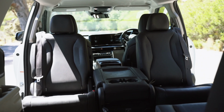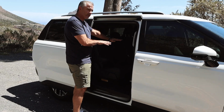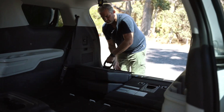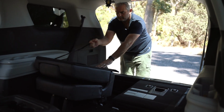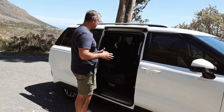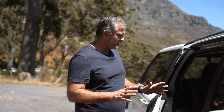This Carnival is the EX Plus specification, which is an 8-seater. All the other models in the range are 7 seats, so they have 2 individual second row seats. The advantage of the 8-seater for me is that obviously you can get more people in it, but the seats are nicely configurable. So the middle of the second row can fold flat and become a table, which is what my children liked. So they sat either side of a table, with drink holders and access to USB ports, and that was really convenient.